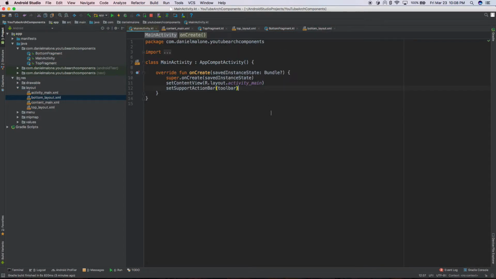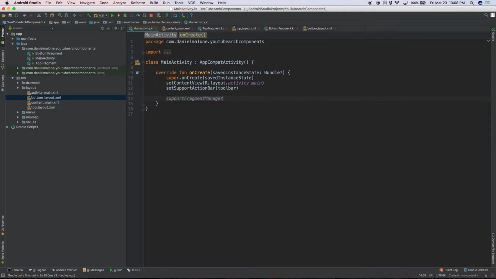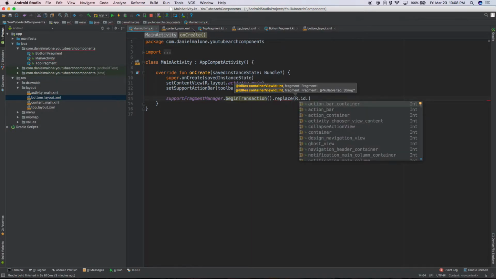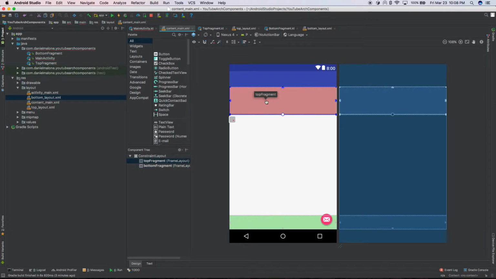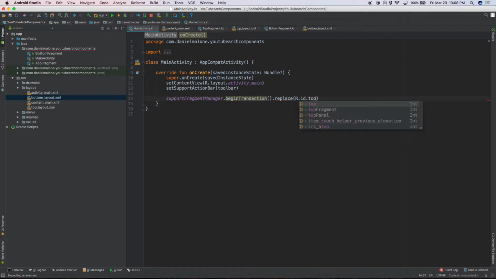Okay, now let's go back into our main activity, and we actually have to set this up. So let's do supportFragmentManager.beginTransaction, and we'll just do this for now. Let's do R.id, and then what was it called? Go back to the code. This was the ID of this, top fragment. Okay, so top fragment, commit, I think.